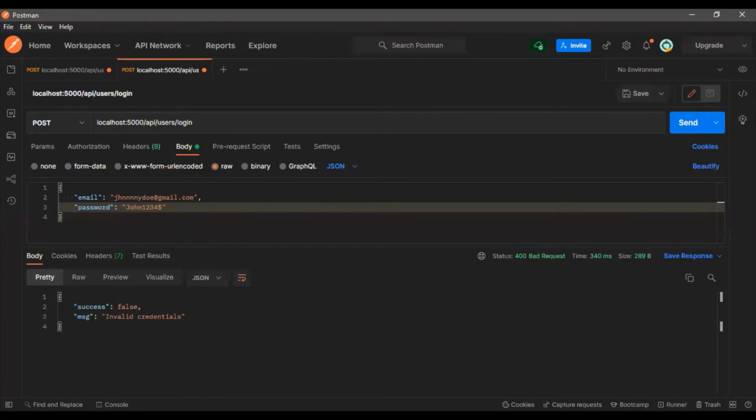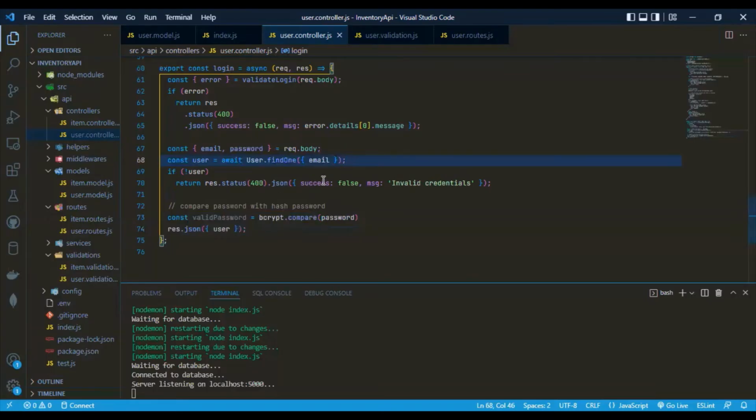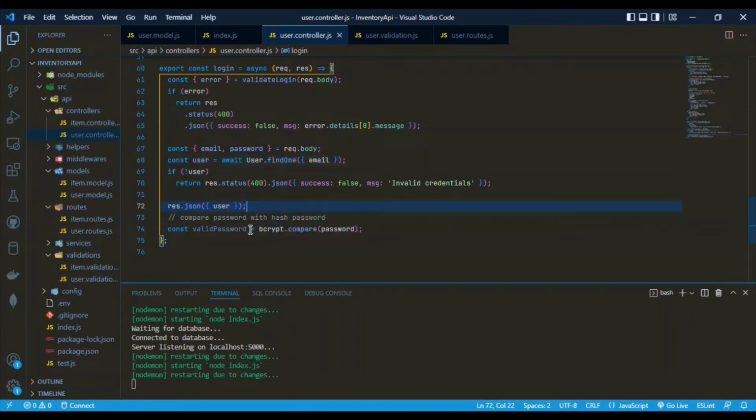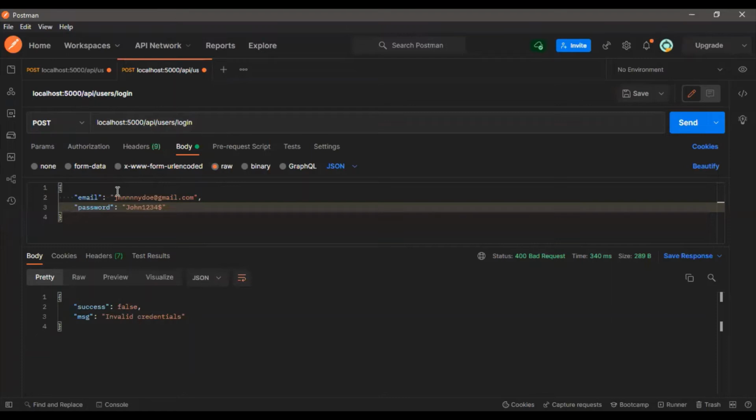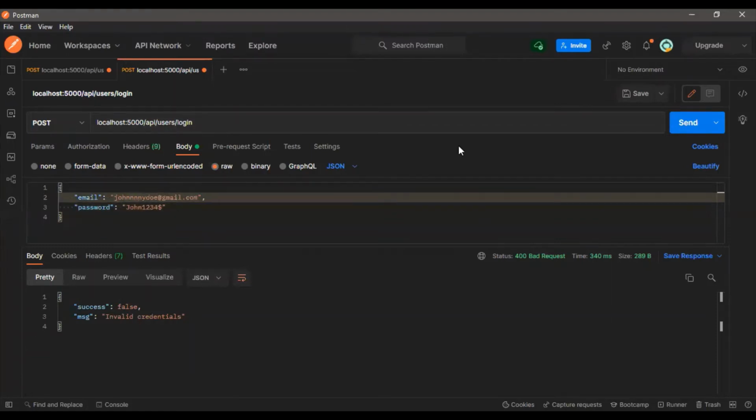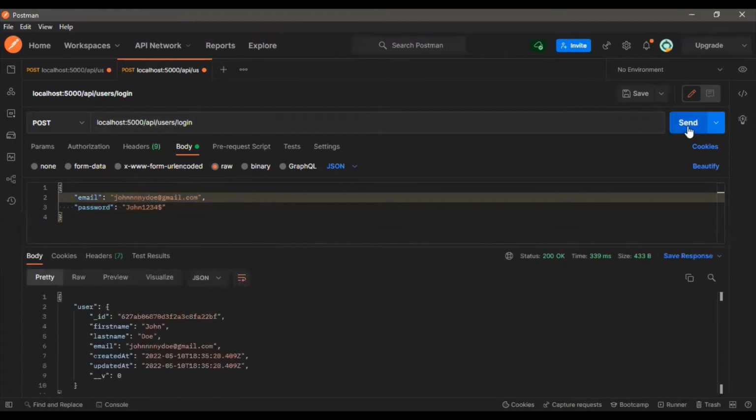Let me bring this up here, and I'll show you what I'm getting towards. I'm going to put this back here, and let's return the user. So yes, we return this user, but the password is not available because we have select false.